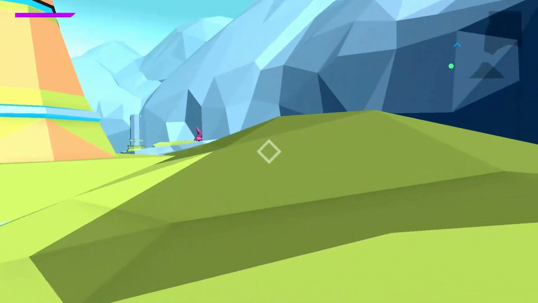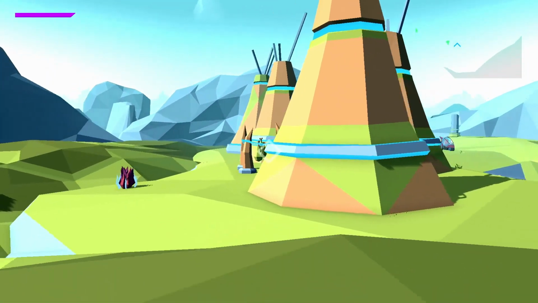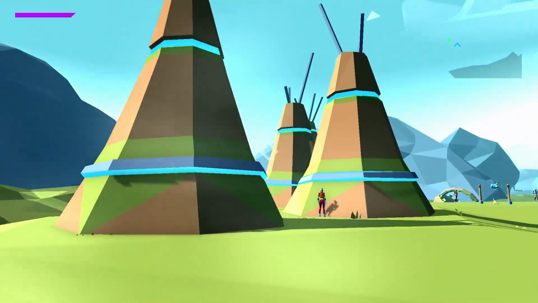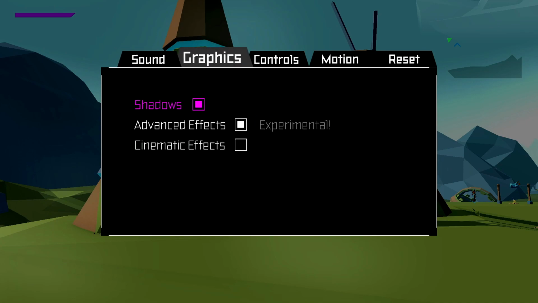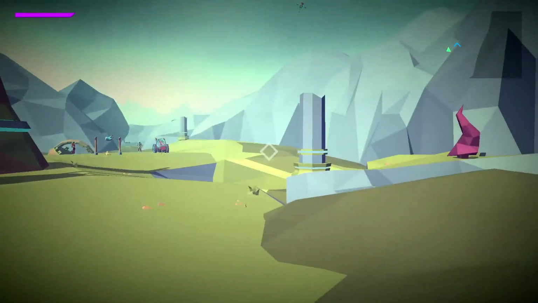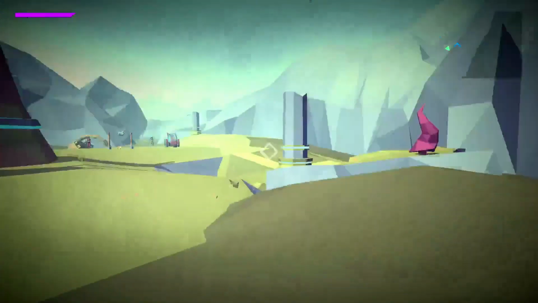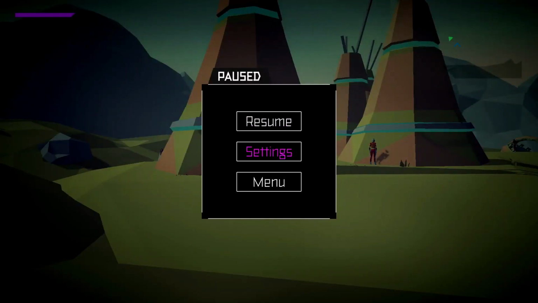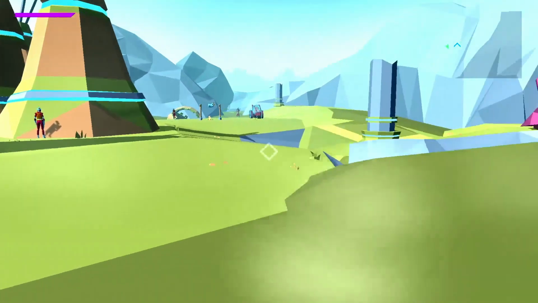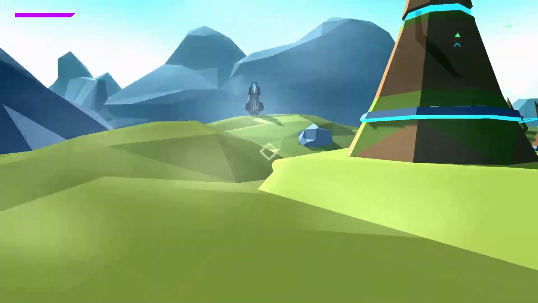So in this game, there's a lot of scanning, there's a lot of aiming with your pistol, and you saw right there I just activated motion controls, and if you look really carefully, you can see just how much more responsive it was. One of my biggest complaints about this game initially was that it essentially had poor aiming. It was not easy to aim at the different things. Scanning was a really difficult process, as well as a bunch of other things.